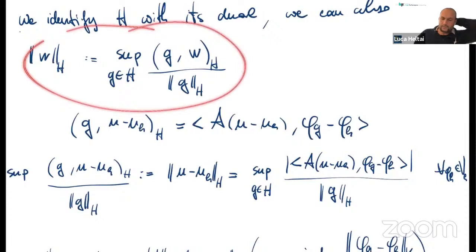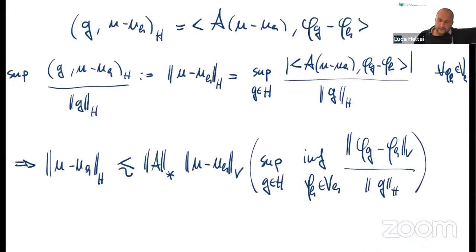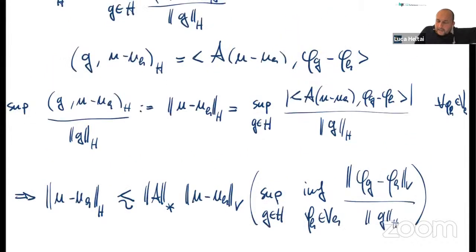So we apply the definition of the H norm and we exploit the orthogonality of the error for the solution of the dual problem. In the solution of the dual problem, any arbitrary G will give rise to a unique solution phi G. The suffix here depends on the fact that I'm taking G to be arbitrary, and this is the solution associated with that G. I can use a test function U minus UH, and this is essential: you have to be able to use U minus UH as a test function for your problem. On the right-hand side, you can add and subtract an arbitrary pH, and you still get the same thing.